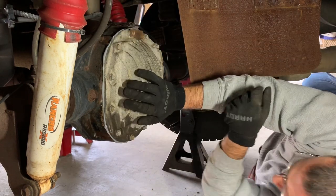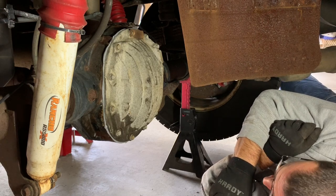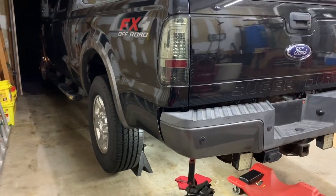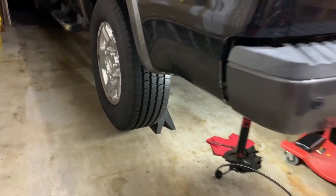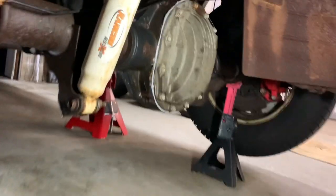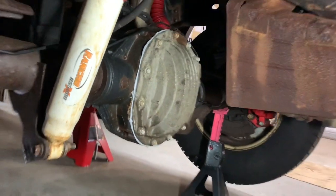So I'm going to wait, I guess, close to 24 hours before I put any fluid in this. So I'll come back later. Okay, so we're back in the garage. This is the next day. It's the next night, so it's been well over 24 hours since I've given the gasket time to seal up, and you can see it down here. You can see the gray oozed out and expanded, and it's a nice bead all the way around.